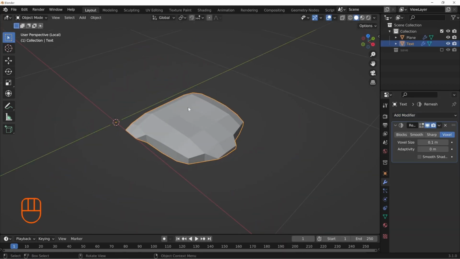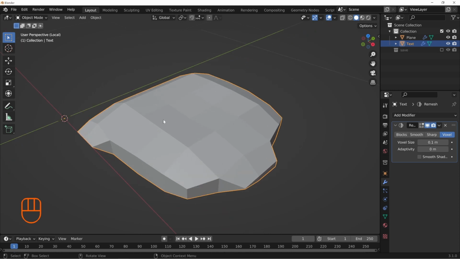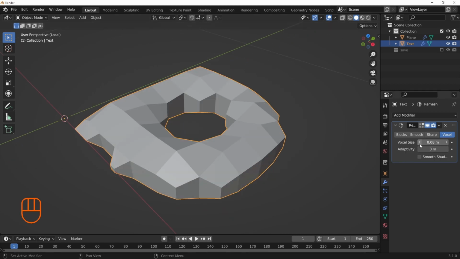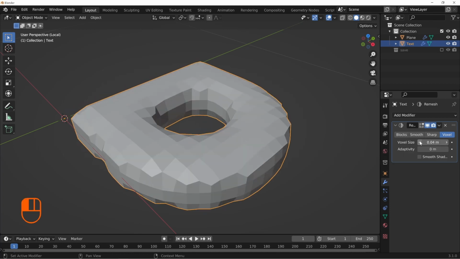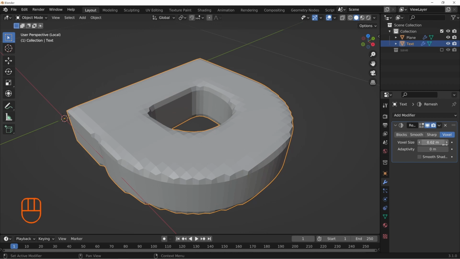And you'll notice that something weird sort of happens. And basically what it's doing is it's taking a voxel. So you can see there, output a mesh corresponding to the volume of the original mesh. And we're going to use this. You could try and use the other ones, but we're going to use this right now because it creates quads out of our object. And for the voxel size, what we want to do is reduce this down. So if we go to the left, you can see it gets smaller. And we want to put it down to a reasonable value.